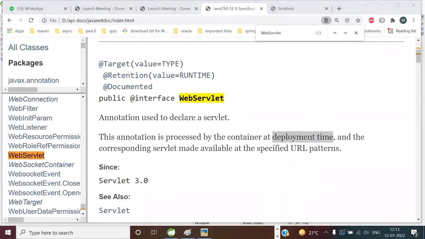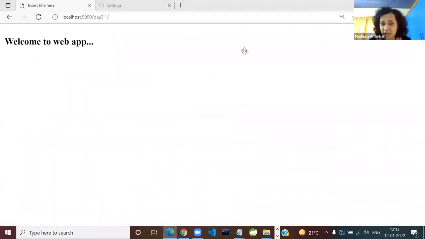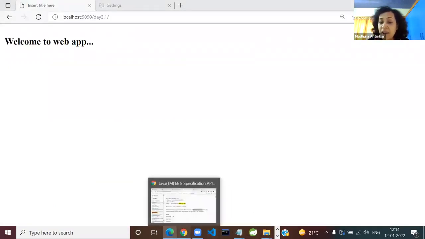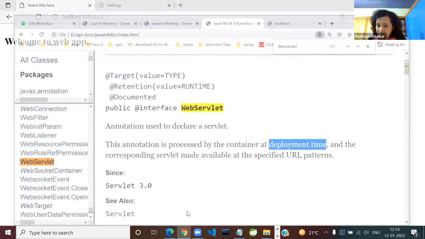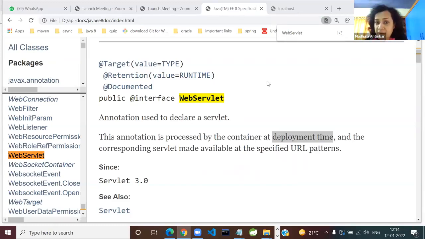If the incoming request from the client is ending in the URL pattern, there's a term called URL pattern after the URI, say /test, which servlet should service it? I'll repeat the last statement again. This annotation is used for mapping an incoming request to a particular servlet.